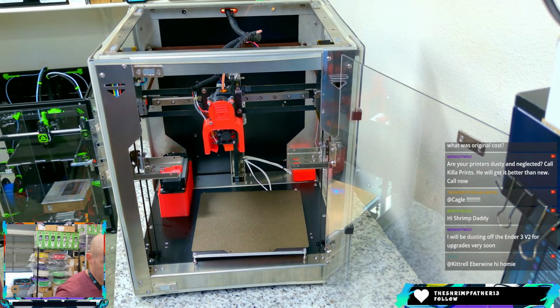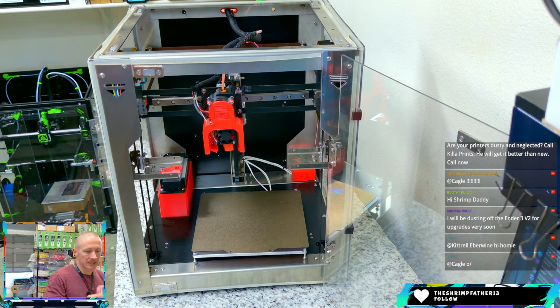Be dusting off the Ender 3 V2 for updates very soon. Nice. What do you plan on updating, Midnight Wolf?